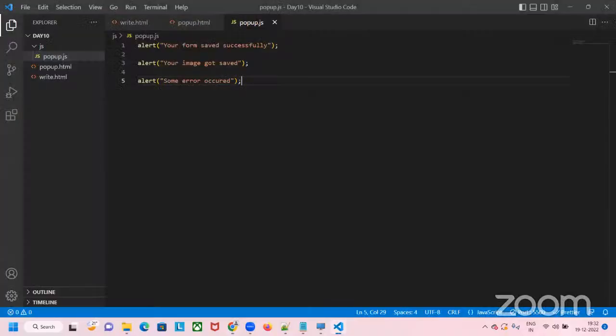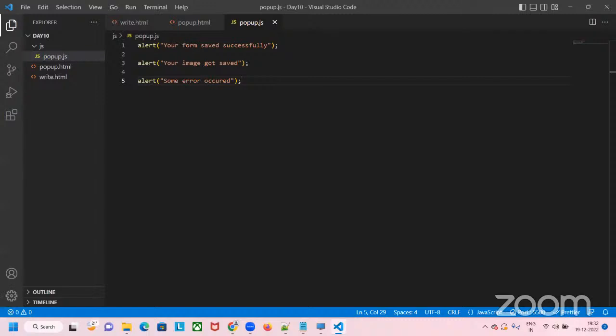And the next one is, say for example, you are doing some delete operation, deleting from the database. Just assume you are deleting from your laptop with shift delete.